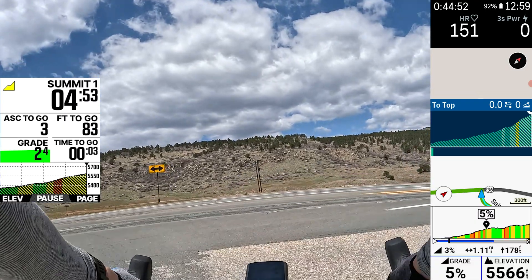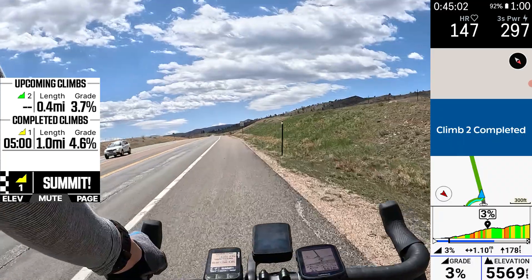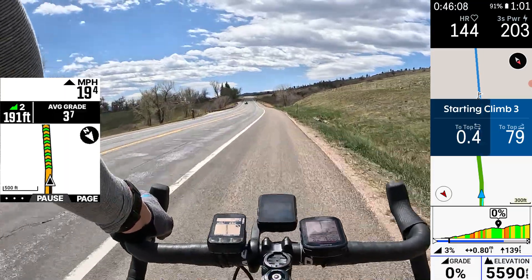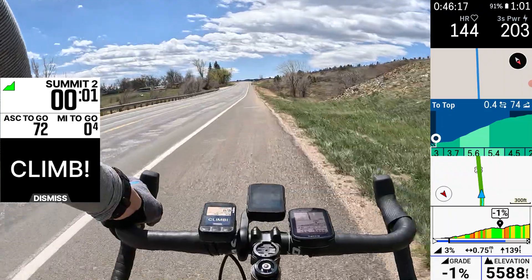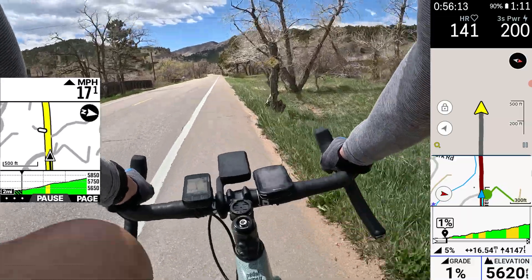Garmin isn't necessarily more correct here — going right at that tee actually goes downhill, so if you turned right, Garmin's longer detected climb would be misleading. With Wahoo and the Karoo 2, they ended the climb at the tee and then recognized the next climb a few seconds later when I actually turned left and continued climbing. The overall trend is that Wahoo and Hammerhead tend to break climbs out more, while Garmin links them together — again, probably personal preference.